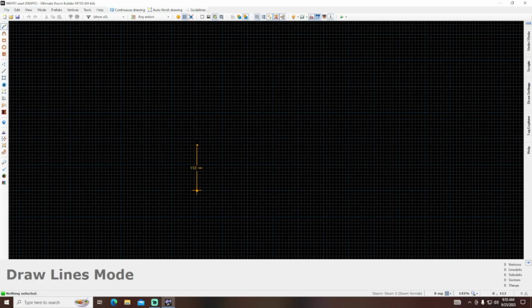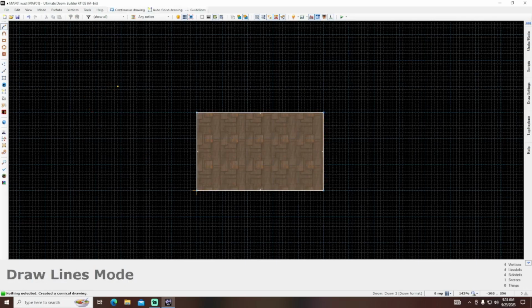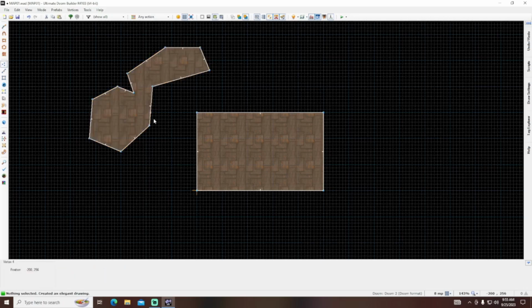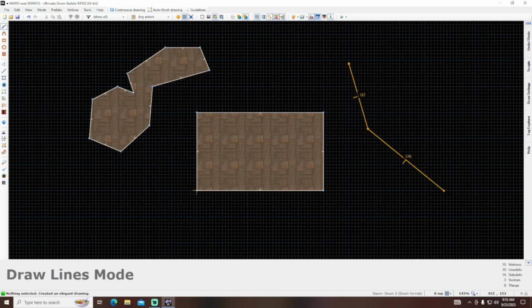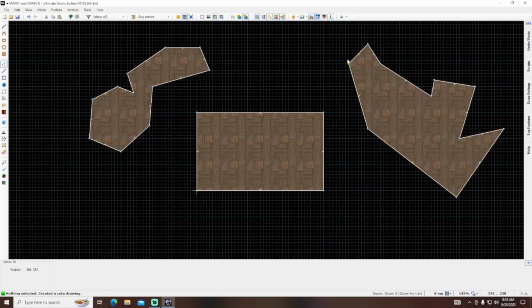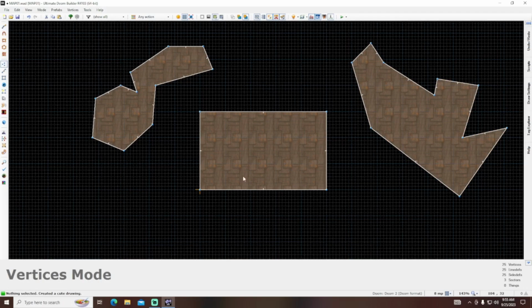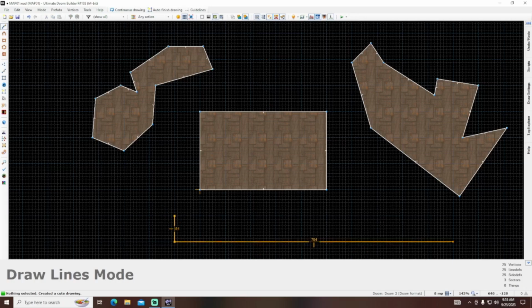You can draw sectors in a few ways. There are tools for drawing lines, squares or rectangles, circular shapes, and more. The line tool, which lets you draw any shape you want and place corners anywhere on the grid, is the most versatile and easiest to use. Press Ctrl D to start drawing your line. When you close the sector off by returning to the origin of the line, it will fill the space in with a floor, ceiling, and walls.